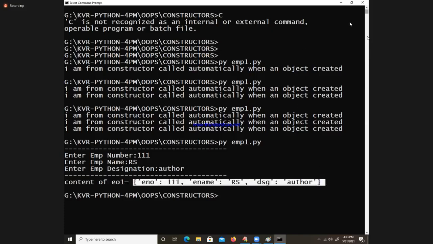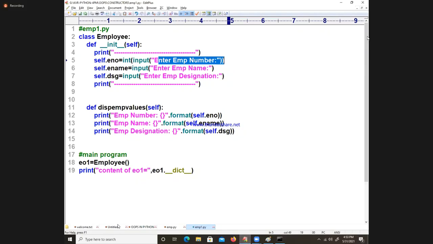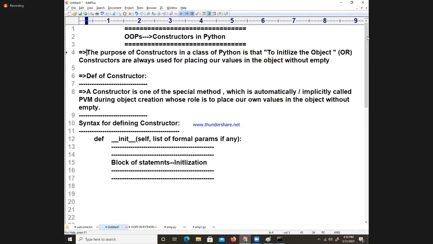Is it empty or non-empty? That means it is initialized with our own values. Who will initialize our own values? Constructors. For my satisfaction, is the definition clear?